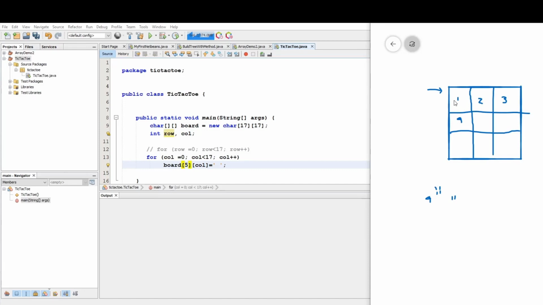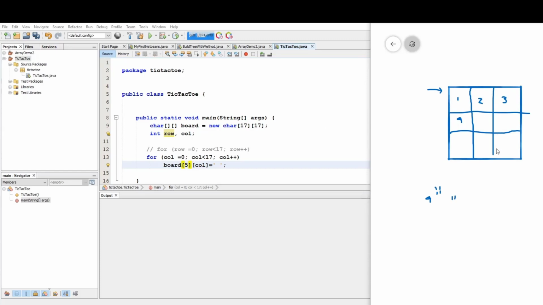So on row 5 then, we're going to go all the way around row 5, and the column is going to change from 0 to including 16, and we're going to put a blank in there. So all the way along a particular row, in this case row 5, we're going to put blanks in there.